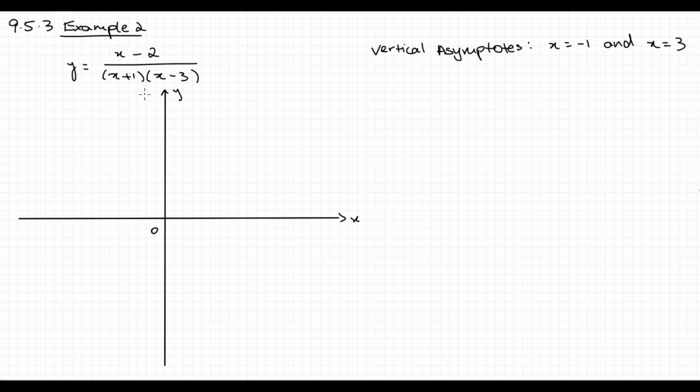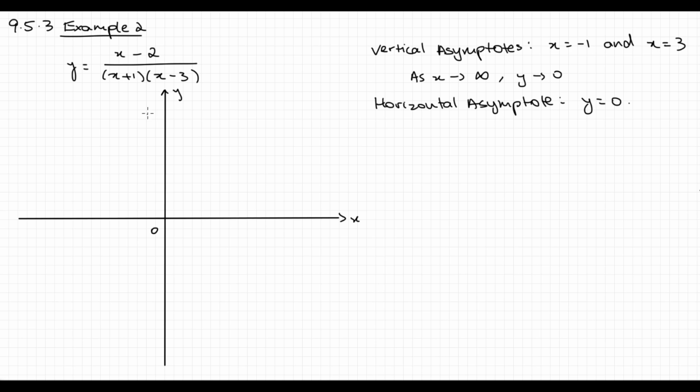So what that tells me is that as my x value gets larger and larger, my y value is going to get smaller and smaller. So I can say that as x approaches infinity, my y value is going to go towards 0. We can verify this by taking a big number, for example 100, and substituting it in, and I'll do this in a moment. And this allows us to determine the horizontal asymptote, which is given by y = 0, or in other words, the x-axis.